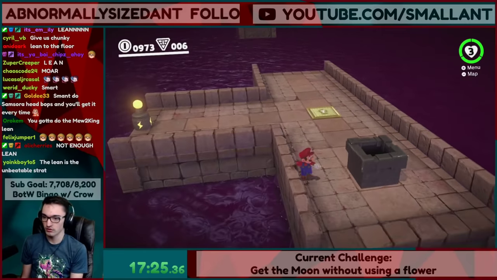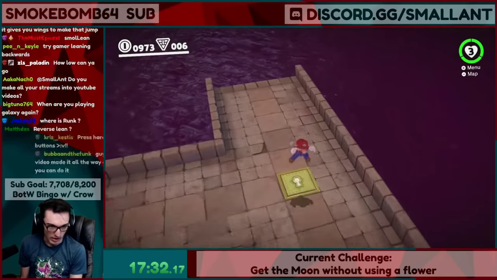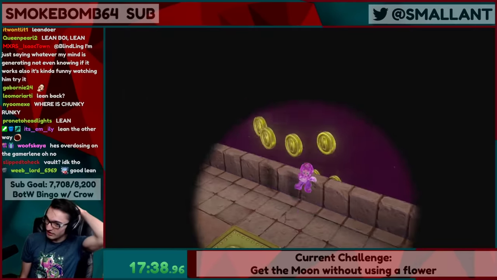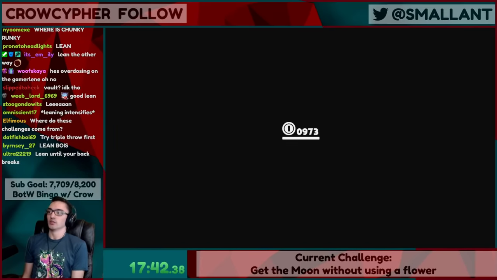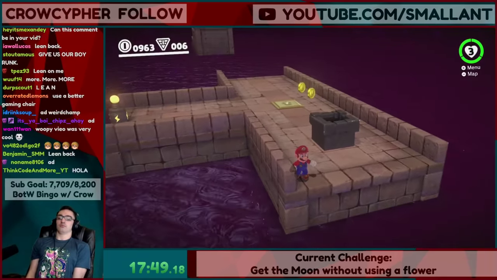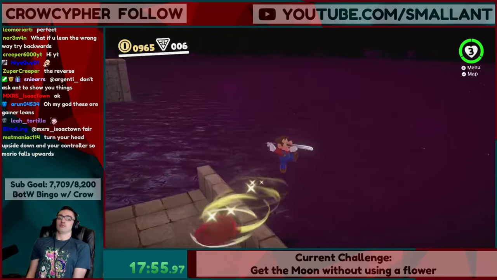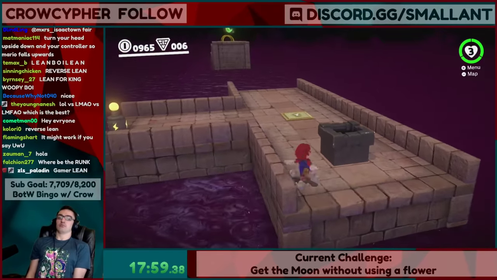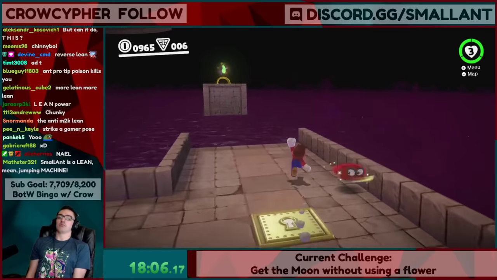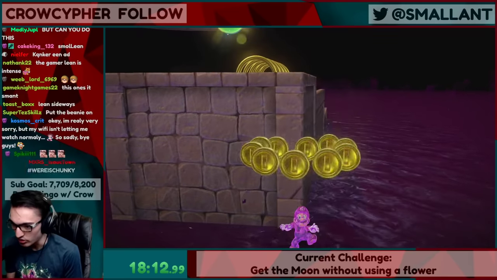Nope, not that way. The other way. Do the Samsora head bops? Okay. No, not quite right. Let's try this again. Okay. Lean the other way? Wait, wait, wait. I have an idea. This will work. Almost. Almost. This is the reverse gamer lean. Oh my god, we almost did it.